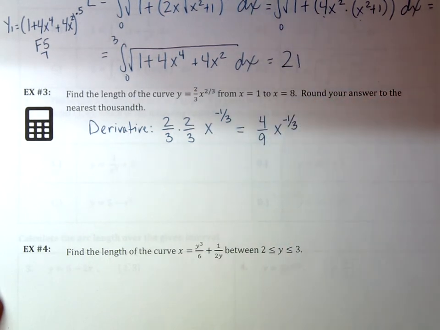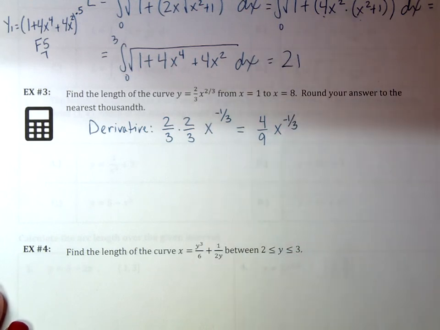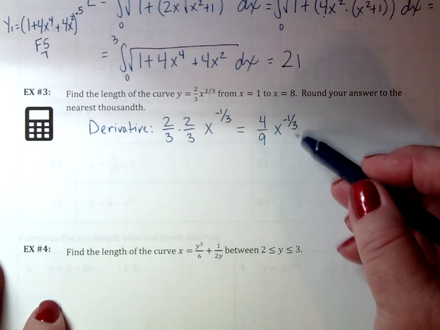See how this one's a cube root now, 1/3 power, and it would be in the denominator. I'm not going to put this one into the form of a square root, or in this case a cube root, because when I go to square it, it's not going to do me any good. When it's a square root, it does you a lot of good when you go to square it, right? Because they undo each other. This isn't going to get undone. He's going to be a hot mess. So I am leaving him as an exponent this time. Now, if you were to change it into a root, that's fine, but it's easier algebraically to calculate this the rest of the way as a fractional exponent.